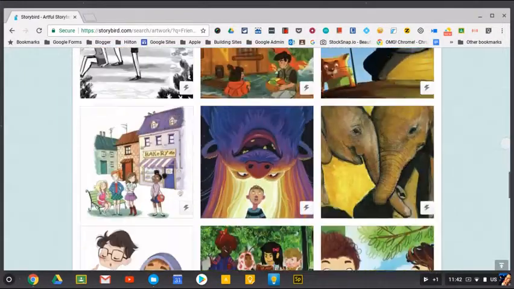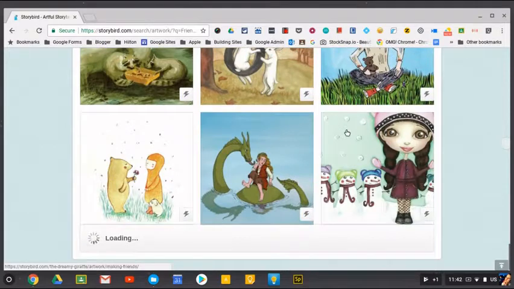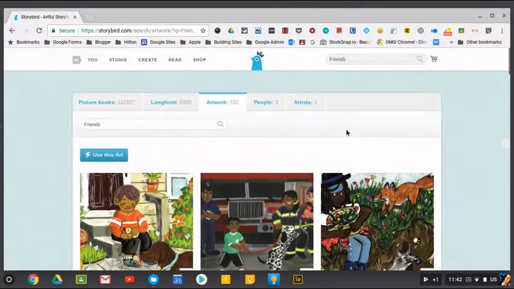So these are all of the photos that come back when I search for friends. And there's more, tons more. There's 532 individual photos tagged with the word friends. So if I use the search term and I say use this art, I get all 532 of those photos from all of those different artists to use in my writing.